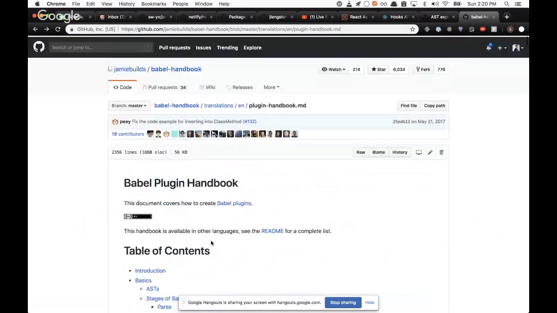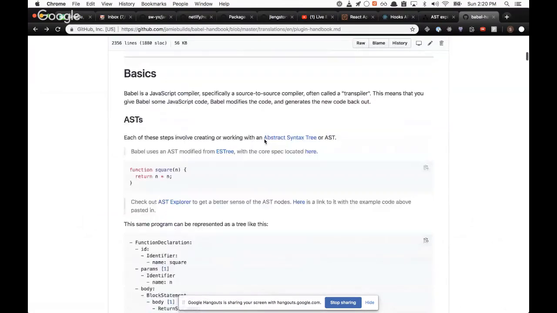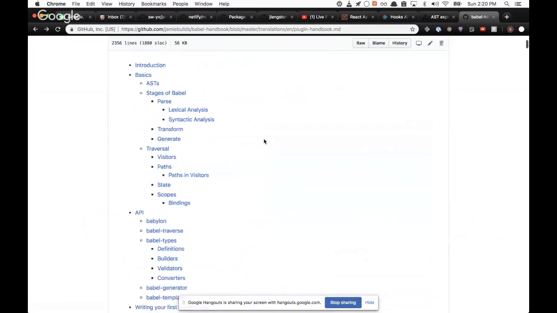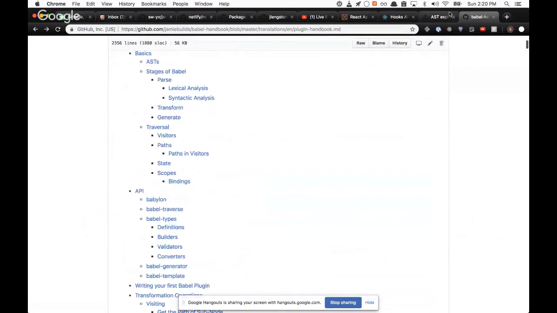Unfortunately, this is like 2 or 3 years old, and I think it's due for an update, as well as a transference of ownership to the Babel organization. But it's still a really good read. It took me a while to get through it.